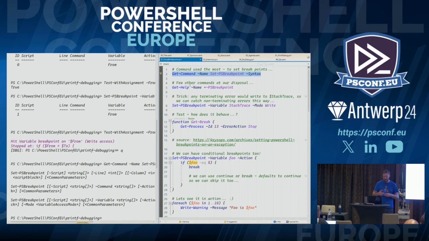But it's not always the case, and for that we have setting a breakpoint on the command, which is useful when the command that you run is failing, and you want to see how that thing is behaving. So you can set a breakpoint on the specific command, and whenever this command is triggered, the session will break. And the third one is setting a breakpoint on a variable, which I already showcased initially. Those three different parameter sets allow you to work with the debugger in a more controlled fashion. You have more say in where you're going to stop.